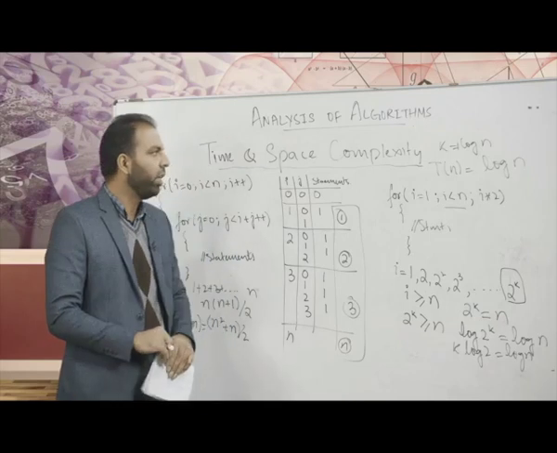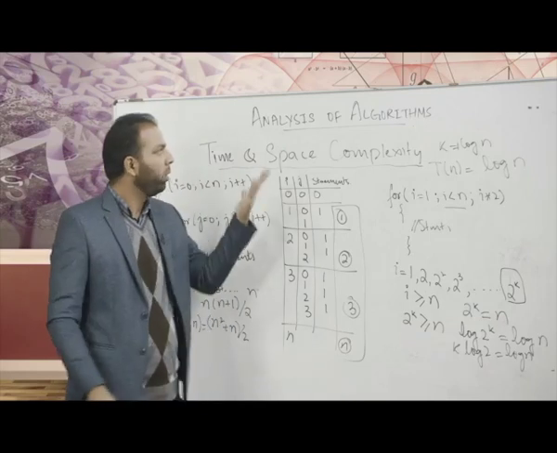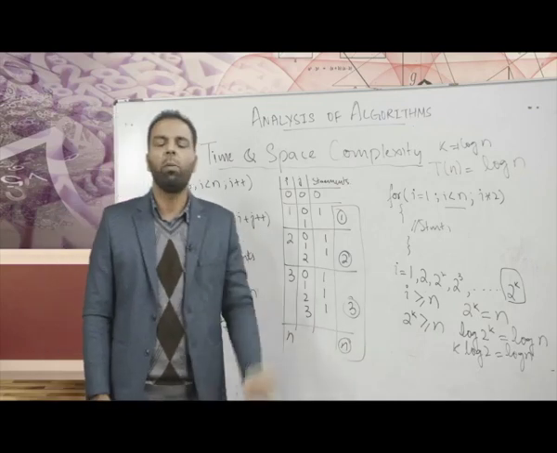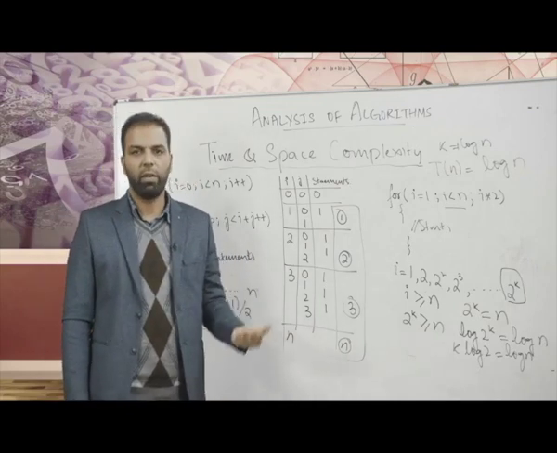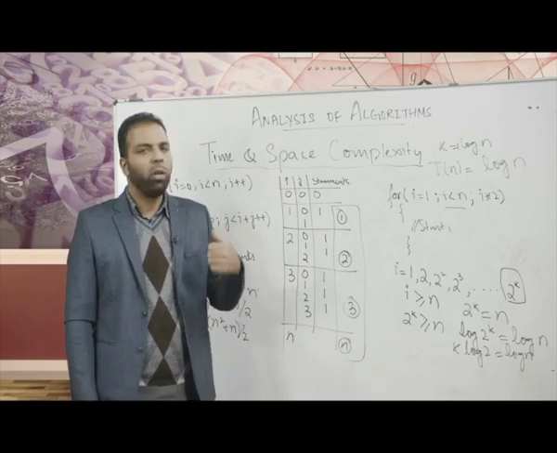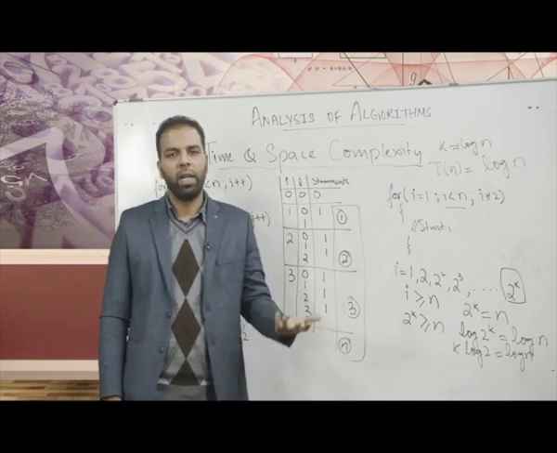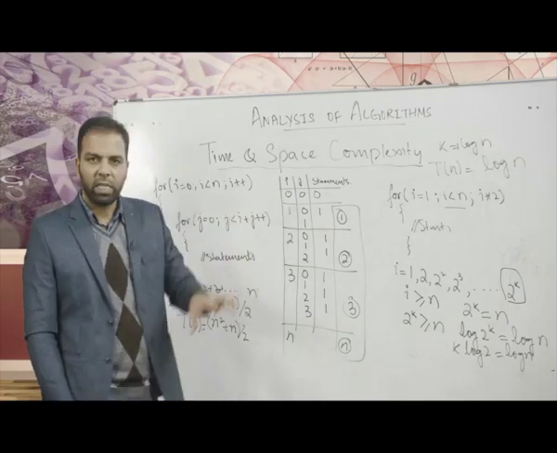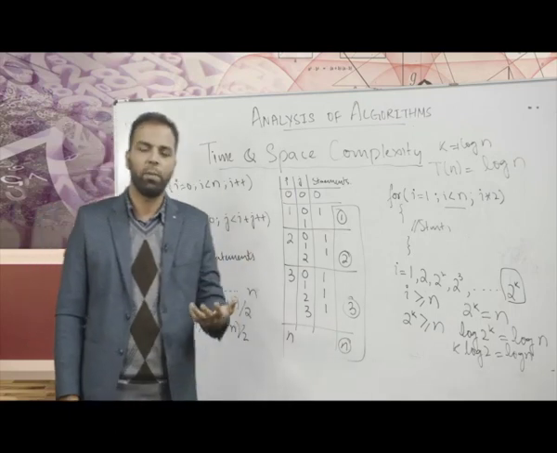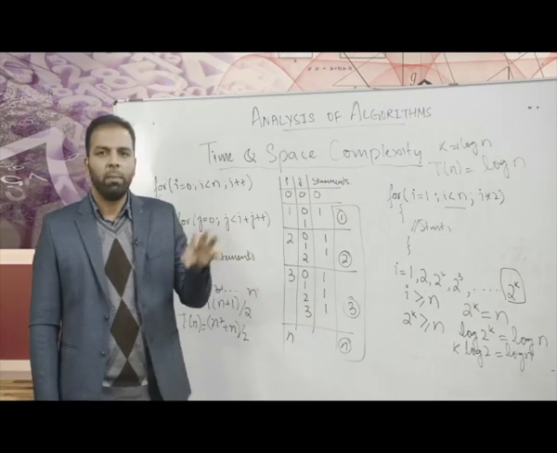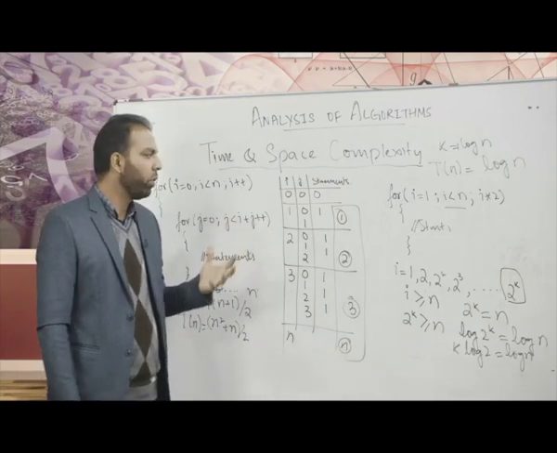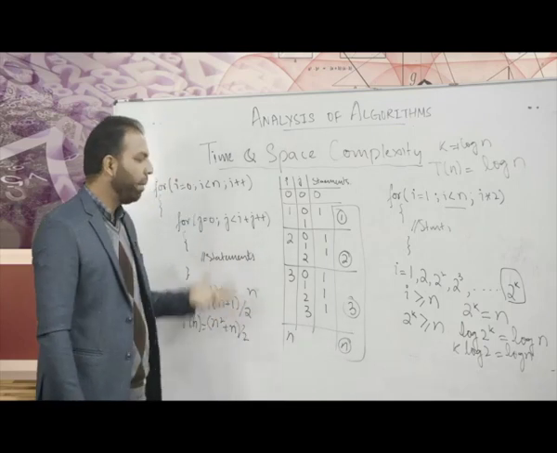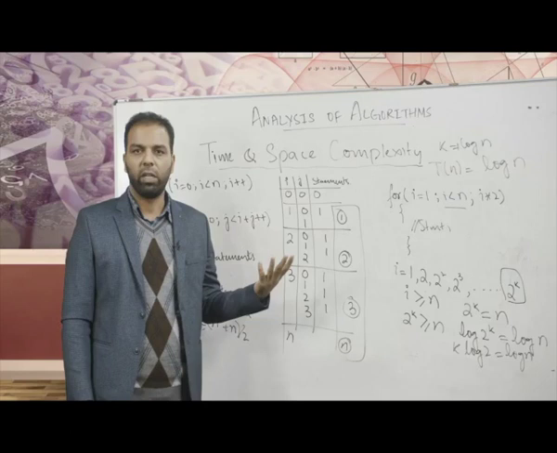So in today's lecture, we began with the analysis of algorithms. I told you the reason why we do analysis of algorithms. Then I told you about the assumptions that we make about our conventional machine. Then I told you about the types of analysis, that is prior analysis and posterior testing. After that, I gave you the concept and the definition of time and space complexity. Then we saw some algorithms, and how using the frequency count method we can calculate the time complexity as well as the space complexity of your algorithm.